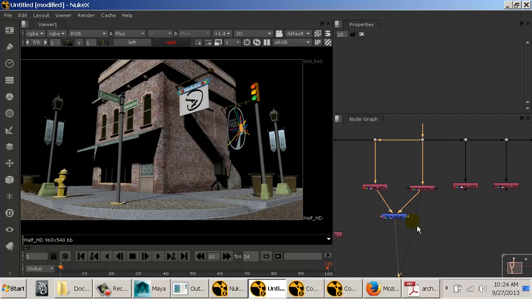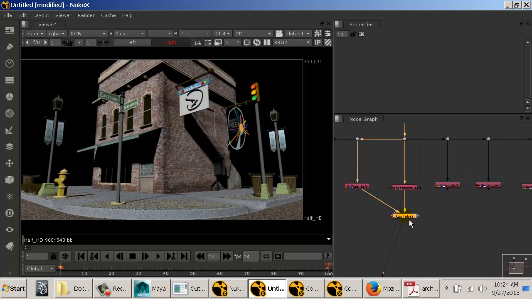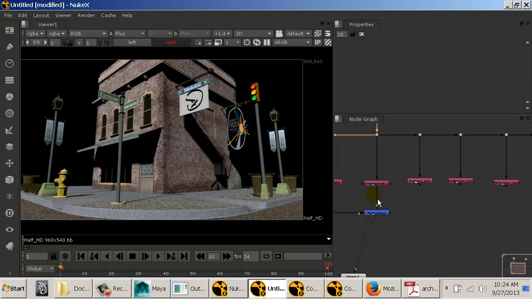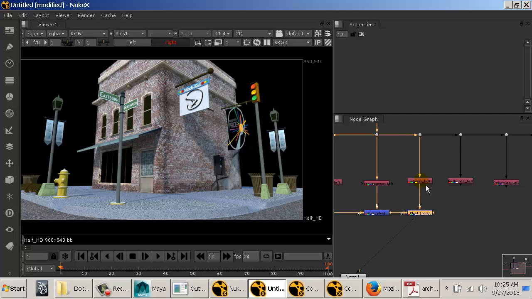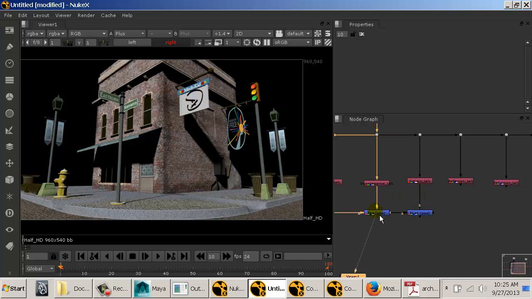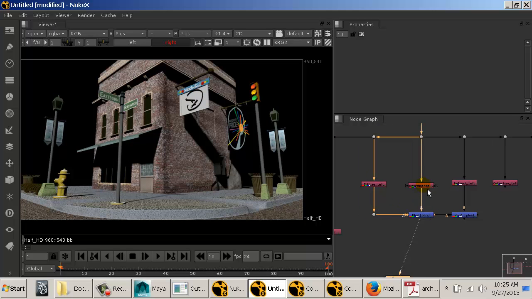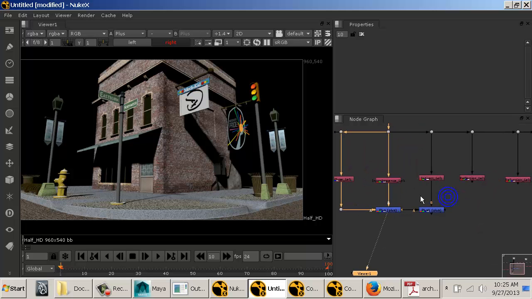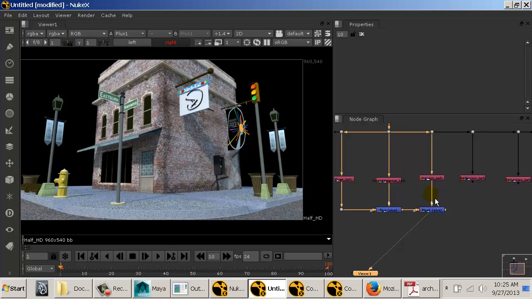I'm going to drop this under here, hold Control, and drag a little dot there. Let me get rid of this extra line. Now I'm going to add a plus into here. I click on my plus, hit Tab, you see the plus is still there, hit plus again. Now I drag my B up to there, so it's adding the indirect in. Here's the result of just the incandescence with our diffuse. This is the result of our indirect being added to that result.